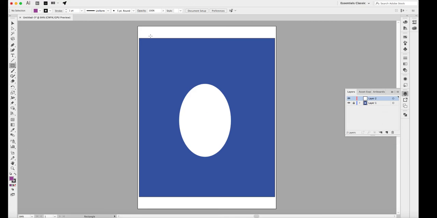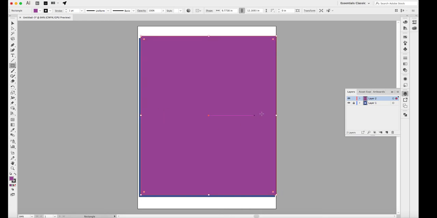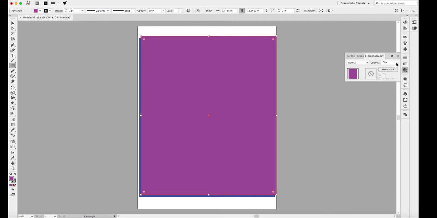So there's my purple box, and I'm going to make it a little sloppy so you can see what's behind it just for demonstration purposes. So you can see the blue and the purple behind it. Now I want to draw another ellipse where the old one is and make it a little bit bigger, but I can't see it. So I'm going to take my transparency, which is the little dotty things here, and I'm going to make the opacity a bit less just temporarily so I can see what's behind it.